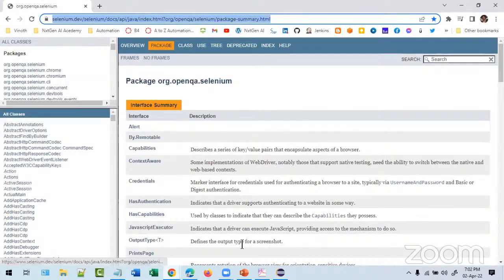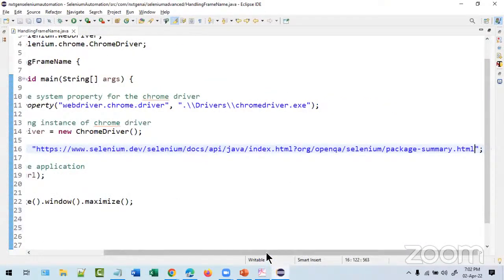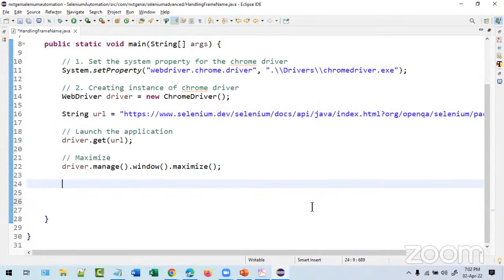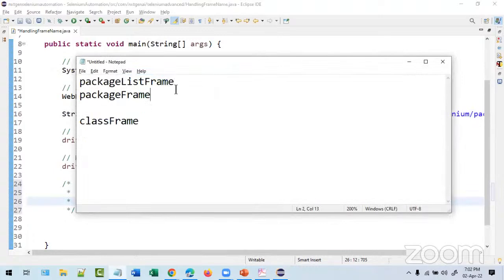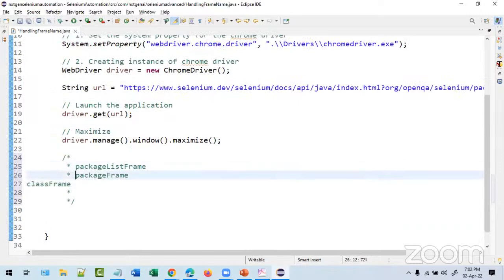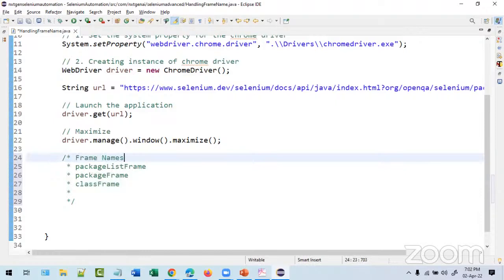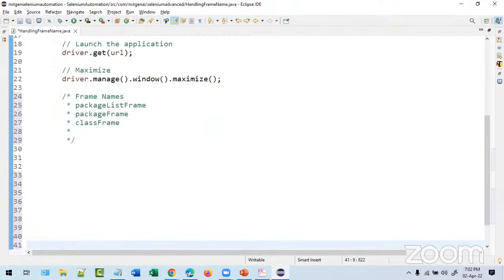Yes, this is how it should look when you launch. And we already got some values. Put it here. Okay. So these are all the values. We got it. The name of each frame. Frame names. Frame names. Okay. Now, what is the first step after launching?